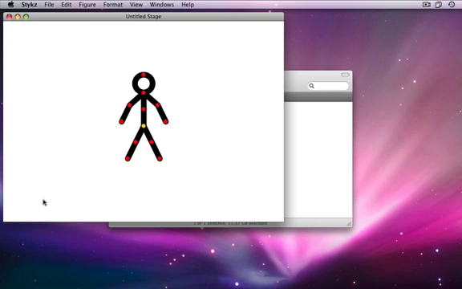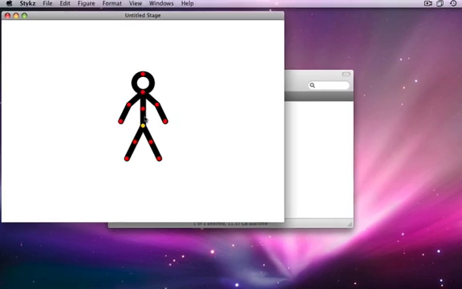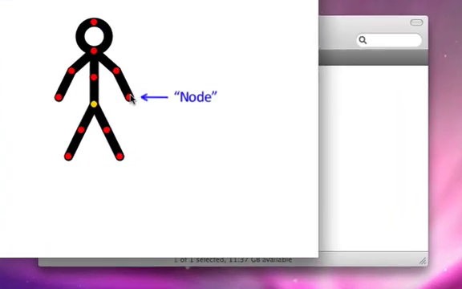Additionally, you see we have a Stykz document window that opened with the default stick figure displayed. To help you get oriented, let's go over the terminology for different parts of the Stykz environment. This is a stick figure, which in Stykz is just called a figure. A figure is made up of two different components: the round handles that you can use to manipulate the figure, which are called nodes, and the lines or circles that join the nodes together, which are just called lines.